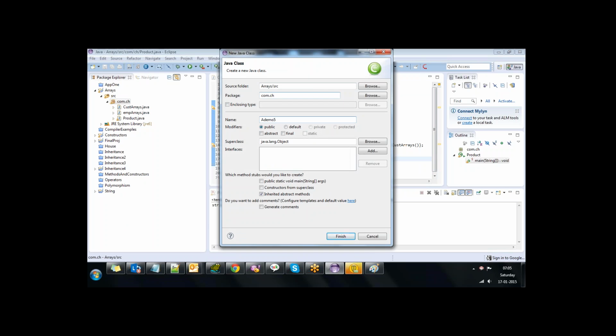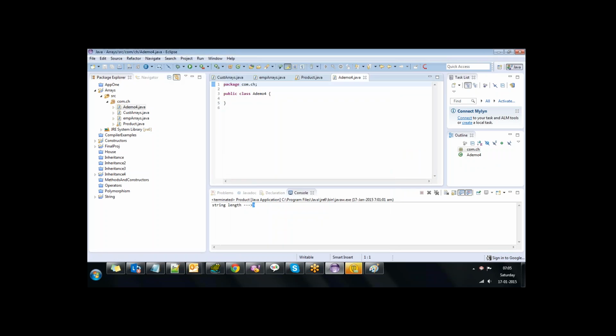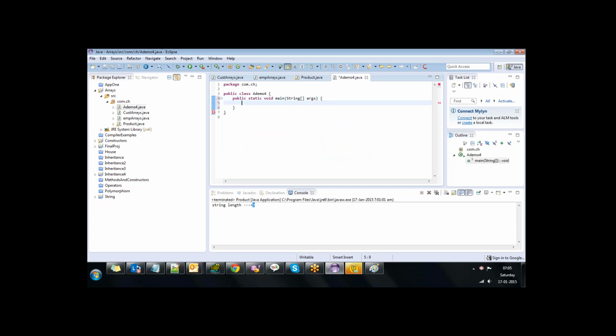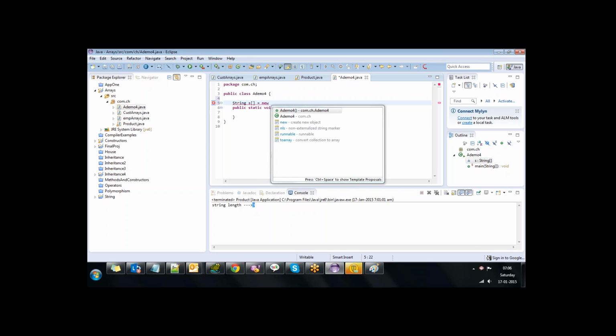Demo 5 or 4. Consider string s, not new.